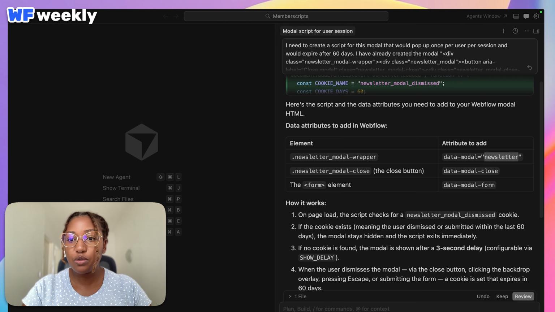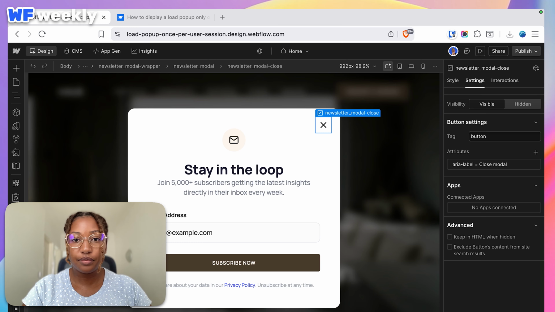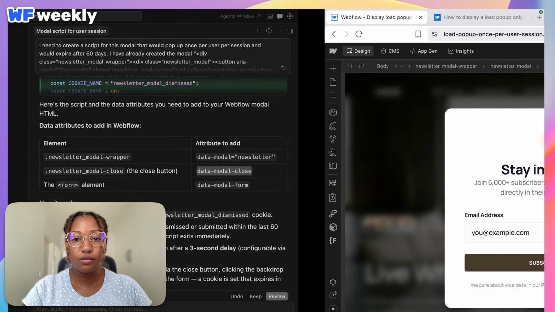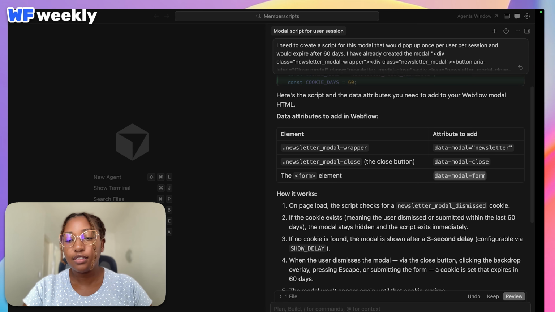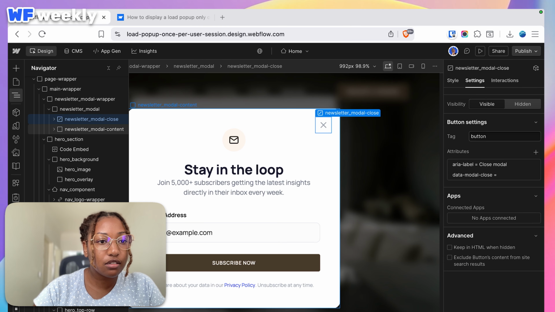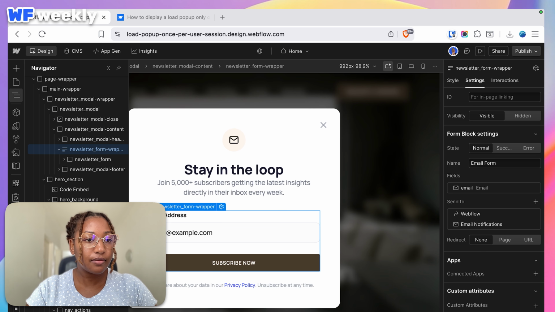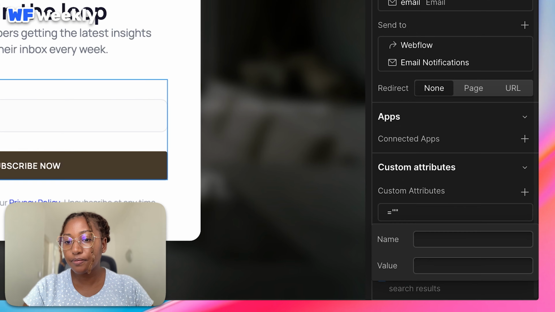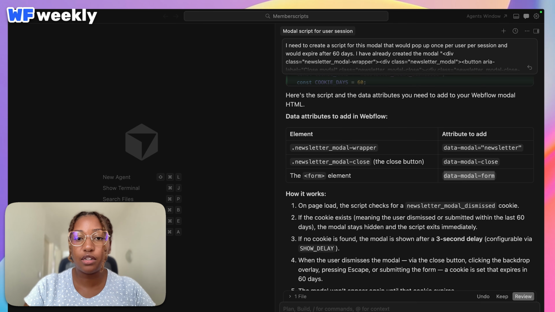And then our close button will be data-modal-close. Our close button over here. And form, data-modal-form. Our form element is in here. Okay, that should be all the attributes that we need.